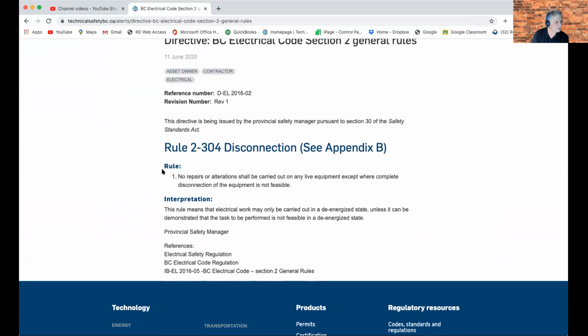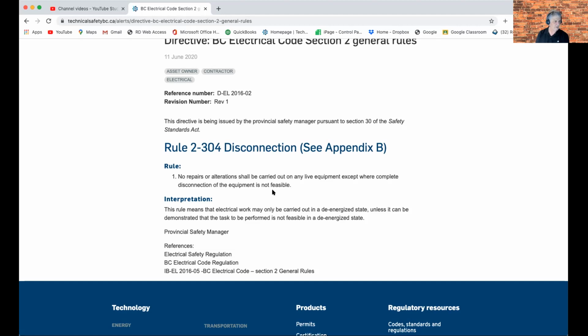So what the rule is saying, and this is the rule out of the code book: no repairs or alterations shall be carried out on any live equipment except where complete disconnection of the equipment is not feasible. That's the rule out of the code book. So Technical Safety BC has come forward and made an interpretation, and I think their interpretation is very clear.